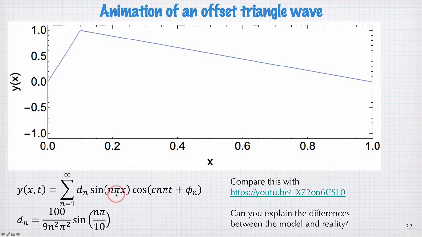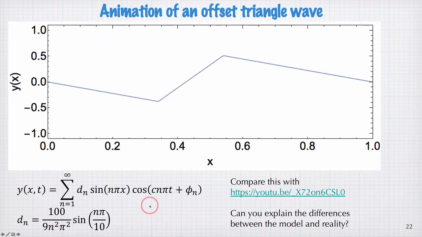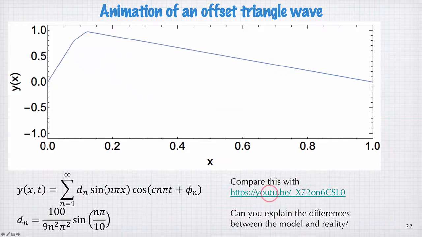And so, to model the behaviour of this string, I just write down this sum, I feed it into a computer, and then evolve time, and adding up all of these modes at the different time steps. And when I do that, I see evolution that looks like this. And you can compare this to this YouTube video here, which shows this situation. And there will be differences between these models and reality. And this YouTube video here discusses some of these differences, which are interesting to think about.